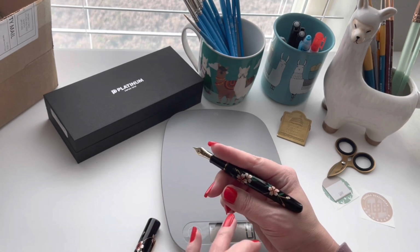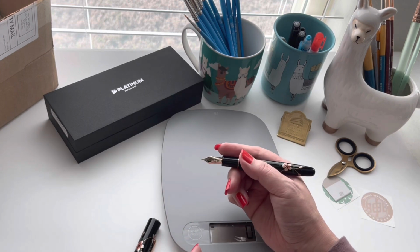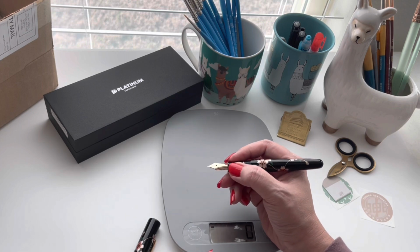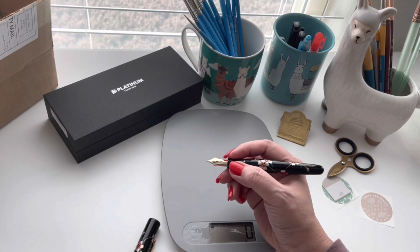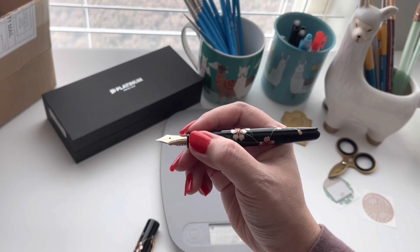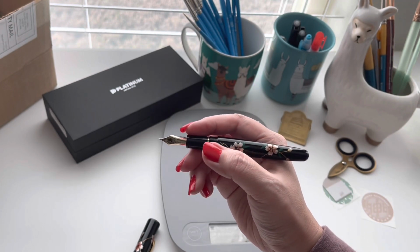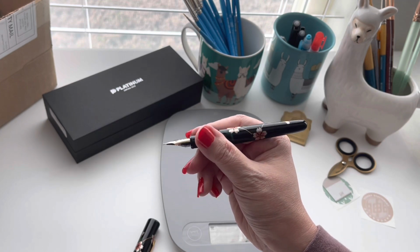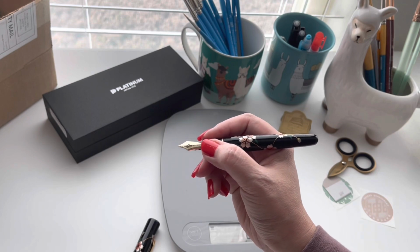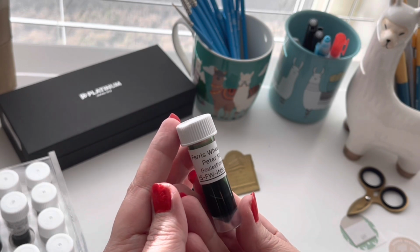I have a smaller hand than most people, so I can use it unposted, and probably most of the time if I'm using it at home, I would probably use it this way, just so that I don't damage the pen. Those of you with larger hands, it might be more uncomfortable, but in my hand, it sits just right, and it's okay to go ahead and use this unposted. If you cap this pen, it's about 5.5 inches long, but without the cap on it, it's a much shorter body.